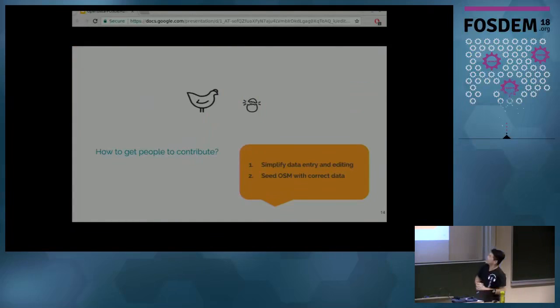So I just put the chicken and egg there. The classic problem. My app is brand new. I have little data. How are people going to contribute? And if I have more data, people might contribute. So my goal again is to simplify the data entry so that it can go into OpenStreetMap.